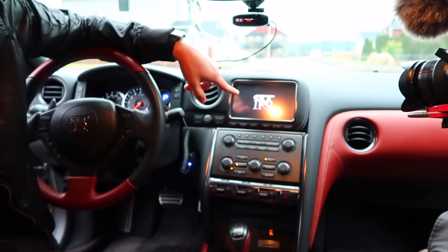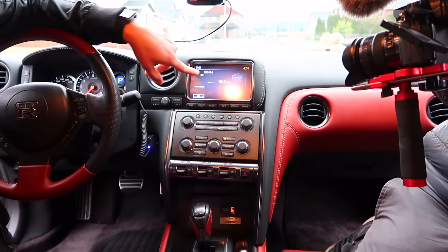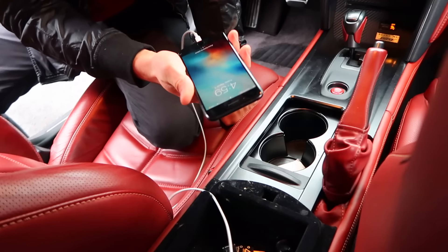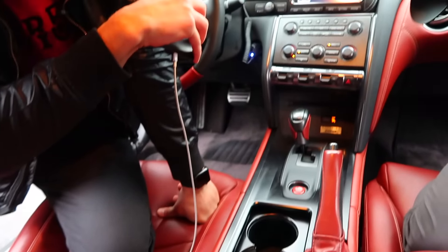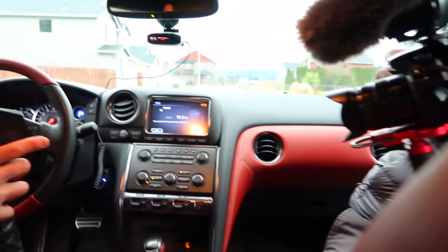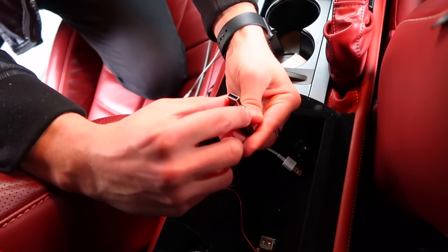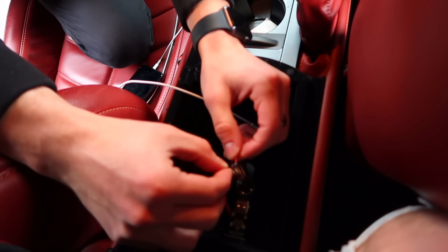The screen just reset! It's not playing music anymore. The clicking stopped. The iPhone isn't charging anymore - I think we fried your USB port. That's kind of crazy - it started tweaking out and the whole screen just restarted. I'm going to test to see if we can get any power out of it still, but I think I just fried your port or a fuse. We're going to go check the fuses - oh, it's still working!